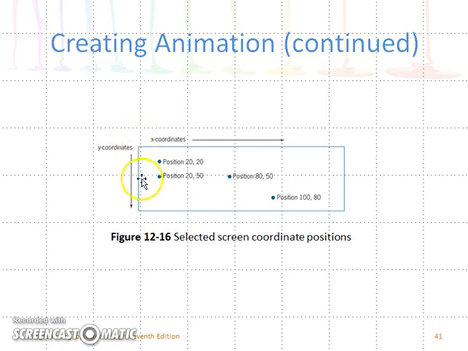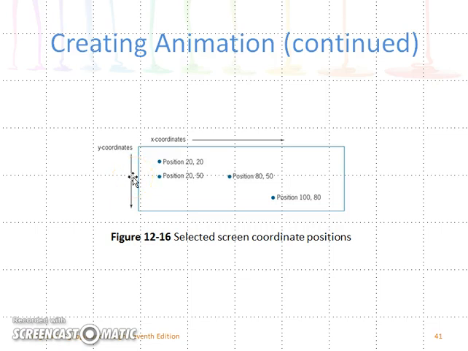From there we build our window, and from there we create our positions, for example 80 correlates to our x coordinate, and 50 correlates to our y coordinate.